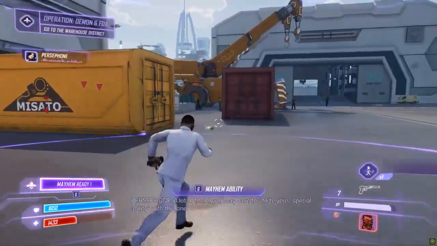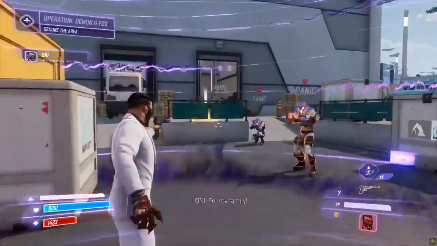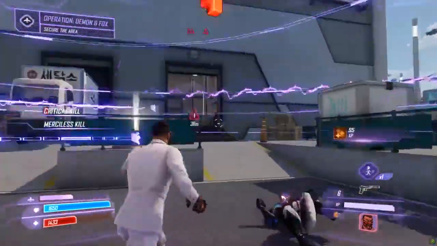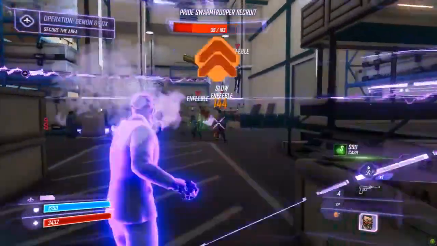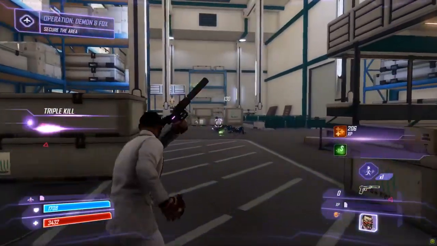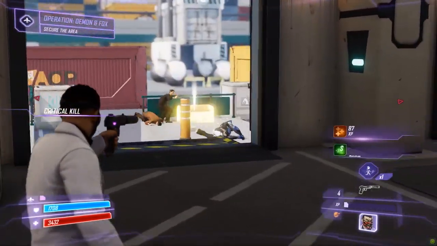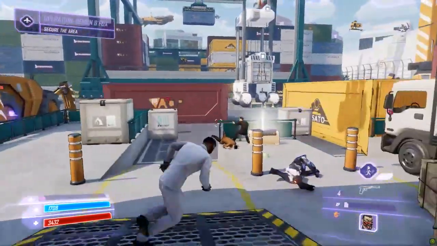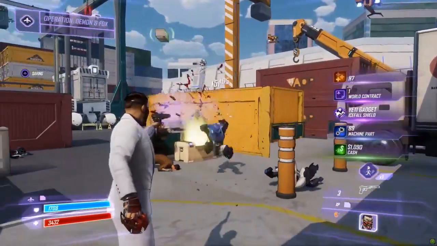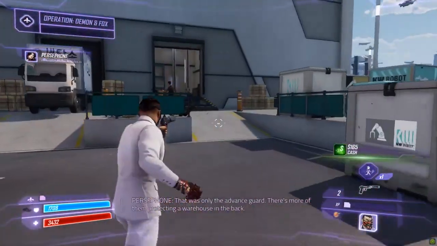A lot of them. You may have to utilize your special ability with this one. For my family! Stronger, yes. Opening up. Also wiser. That was only the advance guard. There's more of them protecting a warehouse in the back.